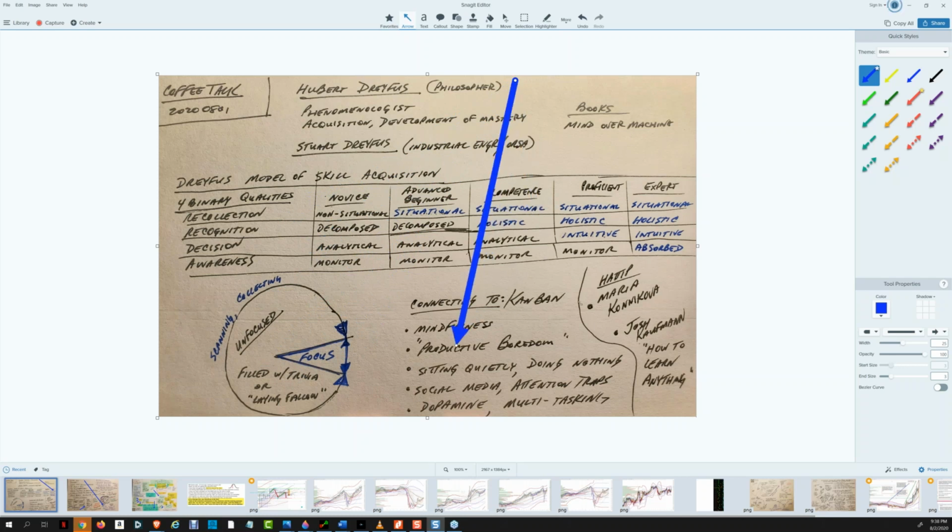That productive boredom is what Maria Konnikova talked about in her YouTube videos. That is, you have to have some period of daydreaming and connectivity and not purposeful focused activity, but the ability to draw those underlying connections. Sitting quietly doing nothing. You have to actually learn to do that. You have to reduce those exposures to social media and other attention traps, which suck away the time, energy, and space of doing the deep connectivity that's needed to really generate this expert, situational, holistic knowledge.